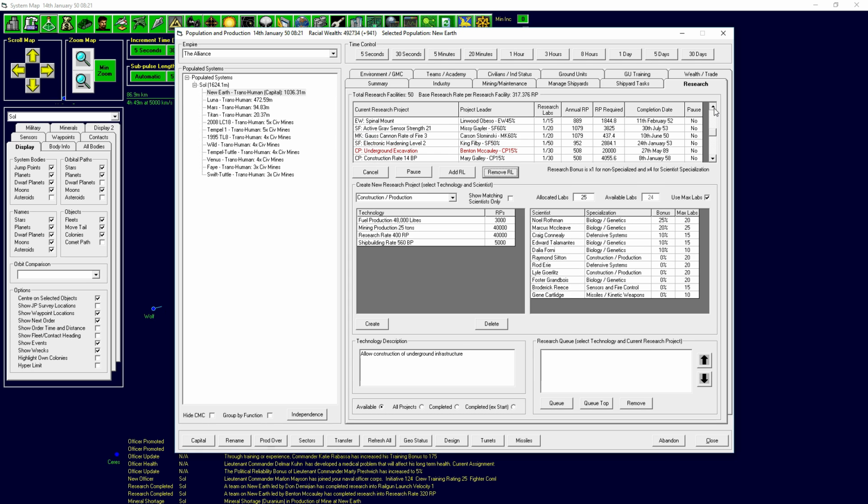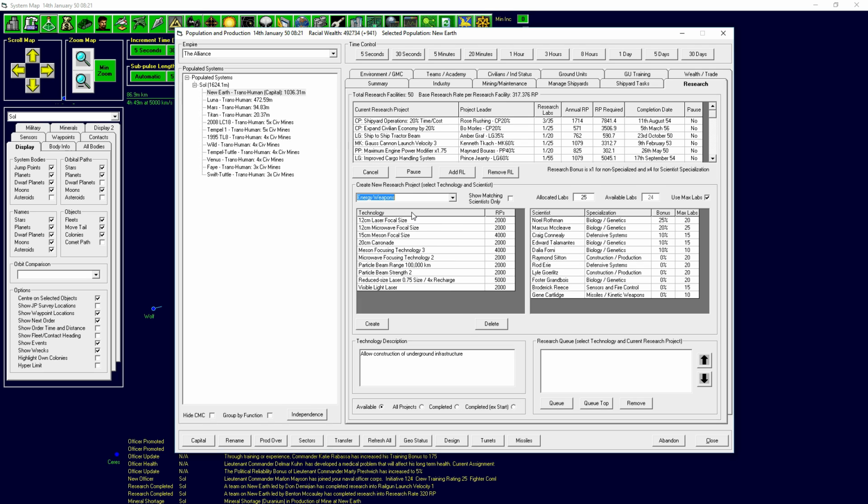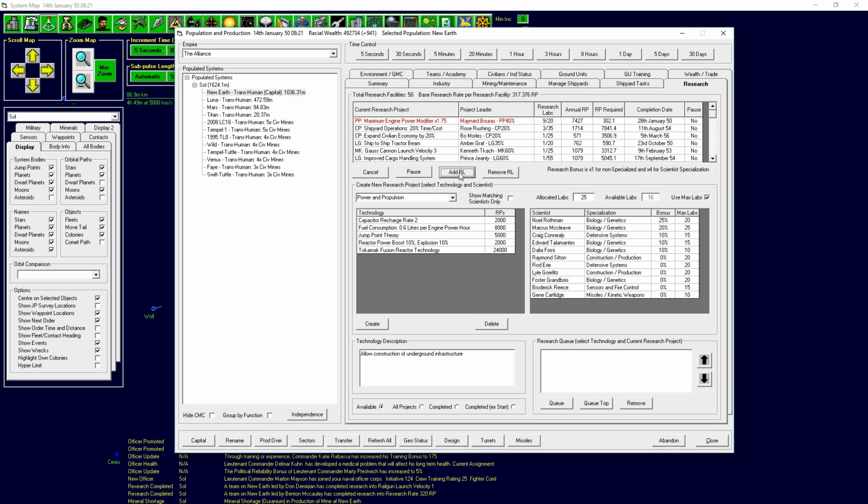Let's see. What do I want the most right now? What category do I want something really badly? None of them actually. Maybe power and propulsion. So let's go with this guy. You're going to get all the labs you have ever dreamed of. We cannot give you any more. Dream bigger. And some gas scanner technology.